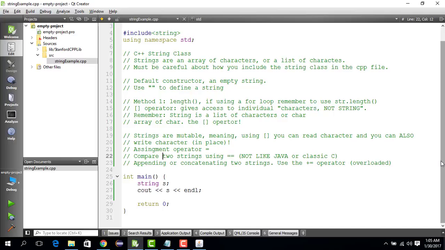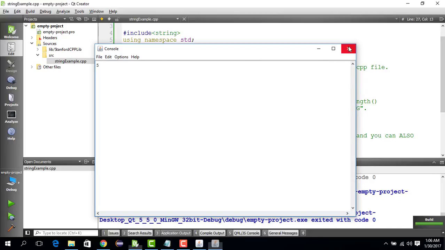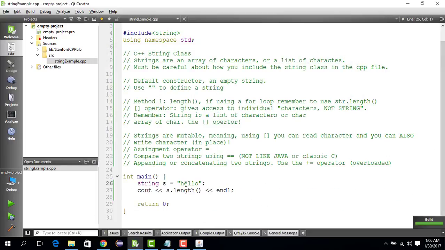Here you can say string s is equal to hello, and you can pass length as a message to the string object s, and it will return an integer or a size_t data type, which is an unsigned integer value. If we run this, it's supposed to return us 5. Let's run this, Control R, and let's see how it goes. So it returns 5. So we know that there are 5 characters in this string.